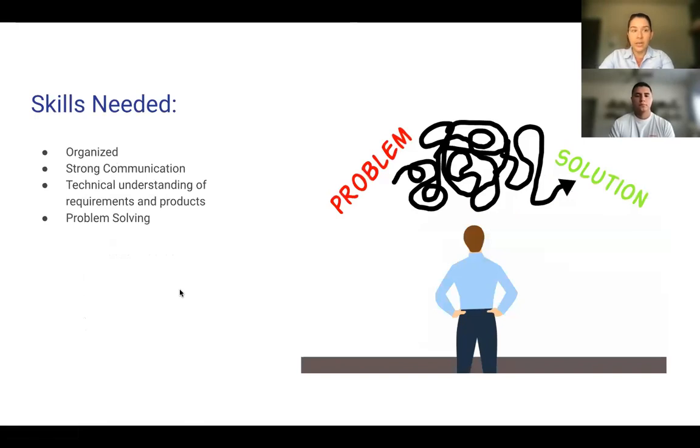What skills do you need to be an implementation project manager? Well, you need to be organized. You have to be a strong communicator. There is some technical understanding based on the different software that the company provides. You've got to understand what is needed to implement the software and kind of problem solve any technical questions. Last but not least is you've got to be a great problem solver. So being able to identify blocks, communicate those, and find solutions is really important for an implementation project manager to be successful.